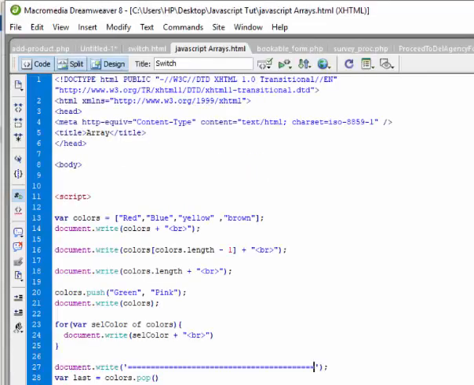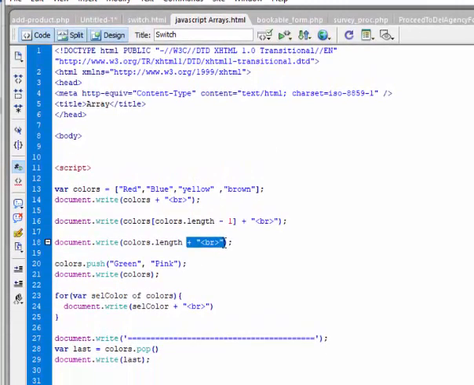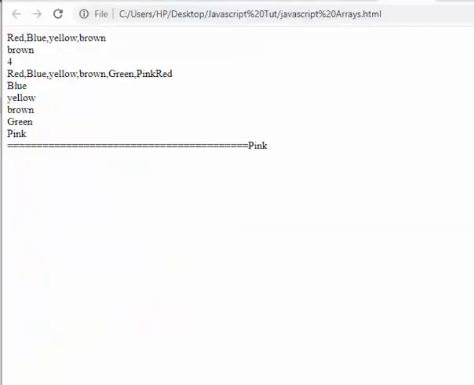I'm just going to add this here. So what we did was remove the last element.